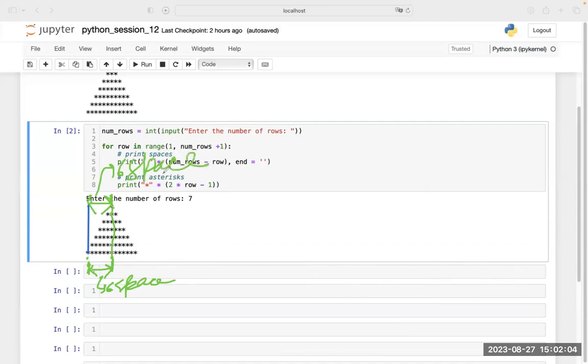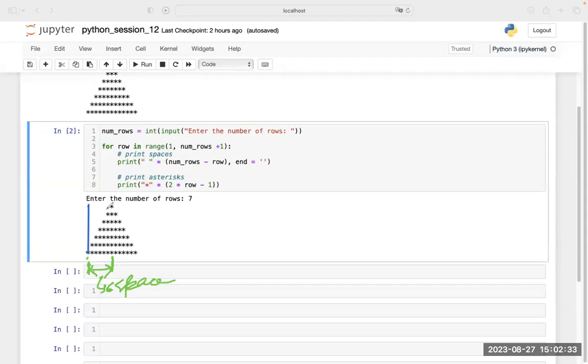Is it fine for you or not? Ruchi? Have you understood this or not? This star is 6th space from this line. Yes. Understood. Fine.